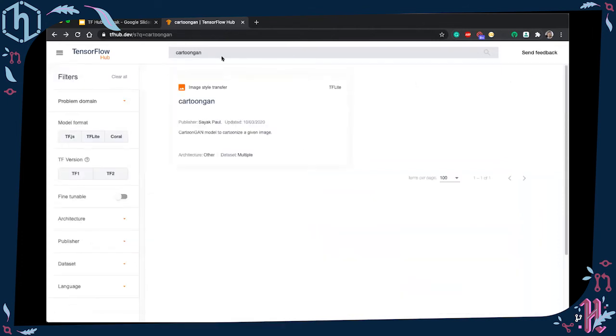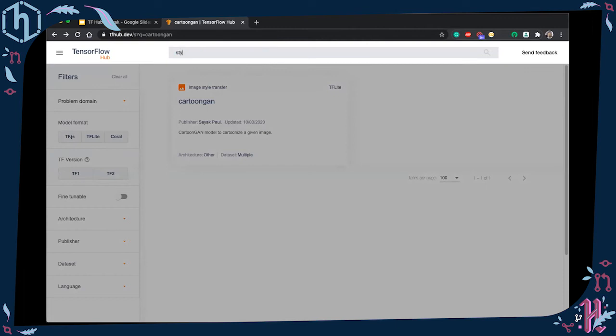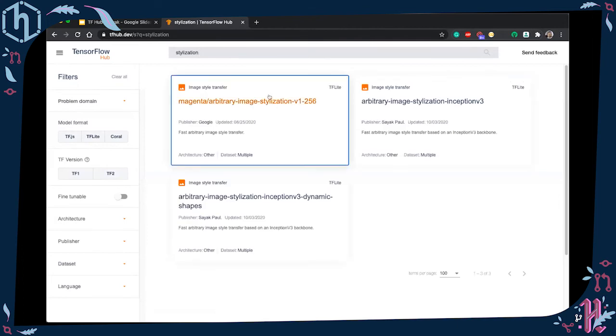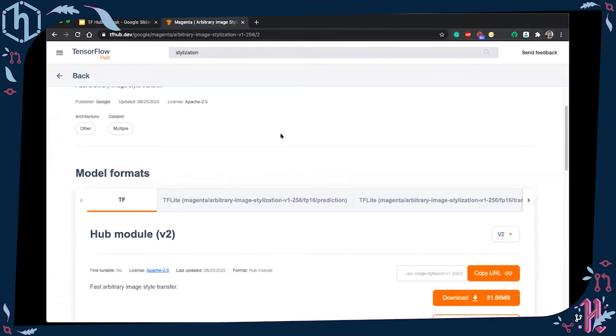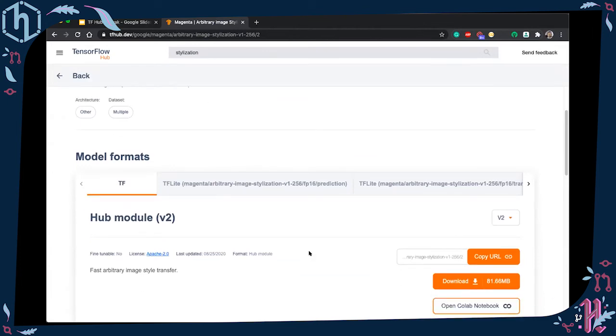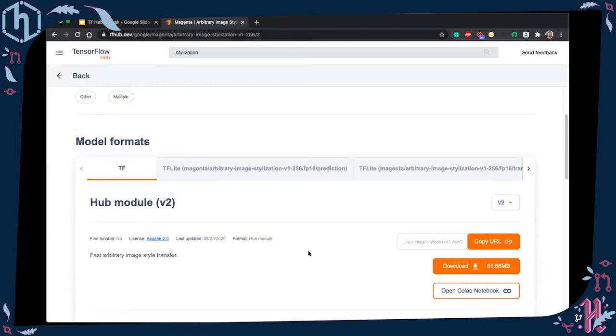So let's see another model. Let's say stylization. Okay. So yeah, Magenta, another subsidiary of Google that deals with creative machine learning and stuff like that. It has this arbitrary image stylization model, and it comes in many different formats. As you can see, it comes as a TF Hub default format, which is the Hub module as they say it.